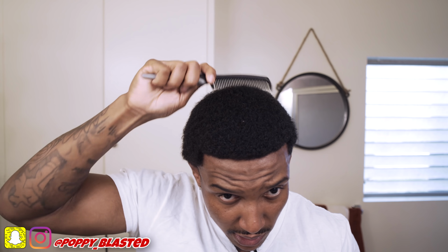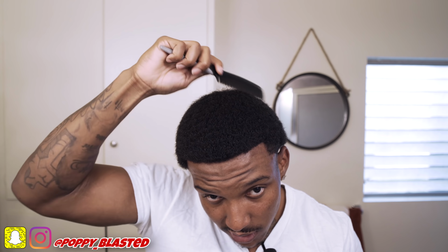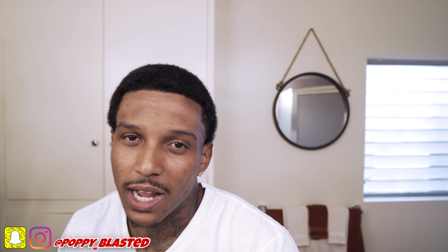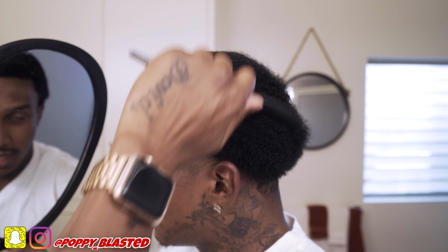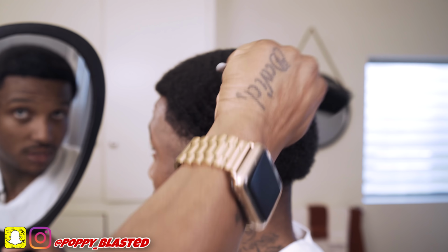For the people who don't know what against the grain is, it's pretty much combing backwards like that. I just comb forward, backwards, and then forward again. That's just a little connection method I do. Some of y'all know that, some of y'all don't. All right, anyway, let's get it straight.